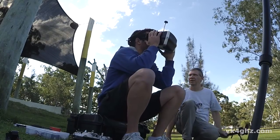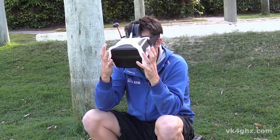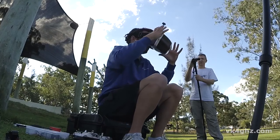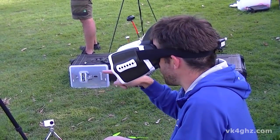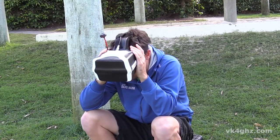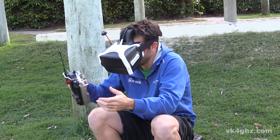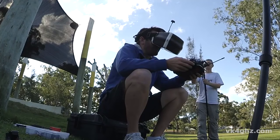It feels like it's wrapping around me — like a pincushion effect, the top and bottom corners are coming around me. I can see Timer in my shot flying now and it's like he's coming — it's really bizarre. It's a bit of getting used to, and it's making me feel a little bit sick to be honest. I'm going to take off again — rate mode active, throttle active.